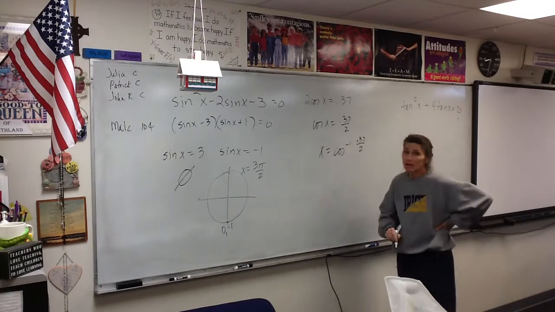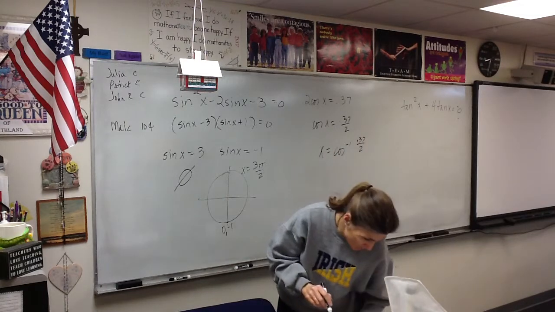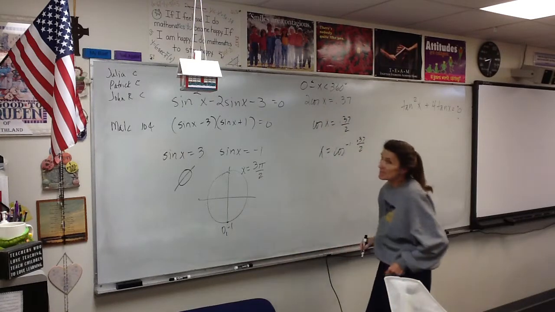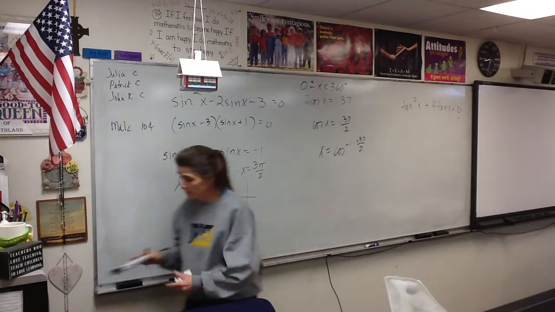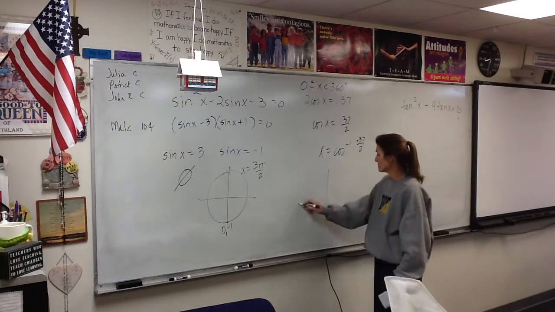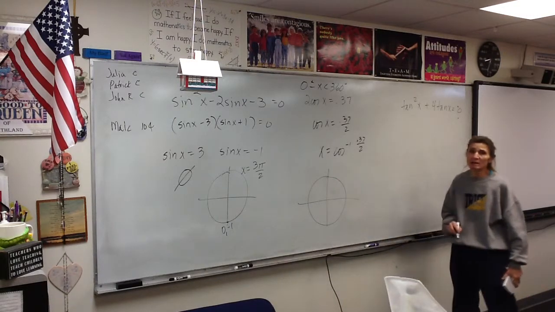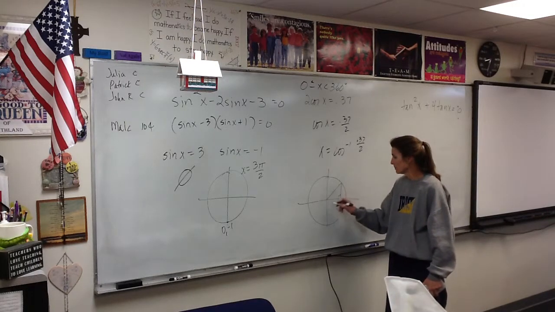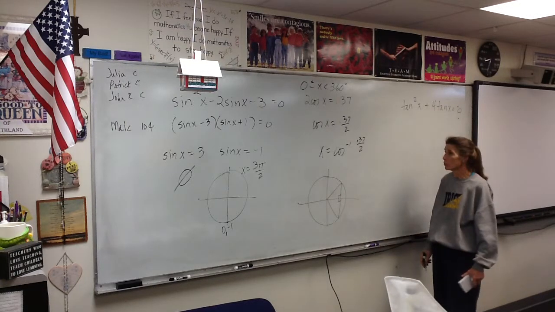Now, I want you to be careful of something, though. We are still solving in the entire window of opportunity, around the entire circle. Now, we are doing it in degrees, so we'll want to make sure our calculator is set in degrees. But we're going all the way around. Your calculator is not going to give you all the answers. You have to stop a minute and think. We are going all the way around this circle, and we want a cosine that's positive. Cosine is x. So we're going to have an answer here, and we're going to have an answer here. Because x is positive in quadrants 1 and 4.